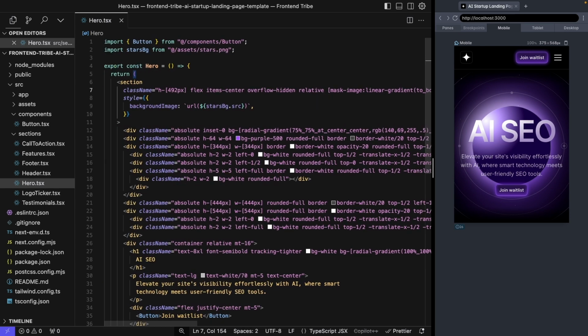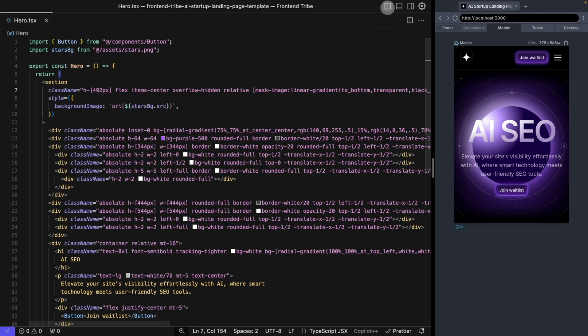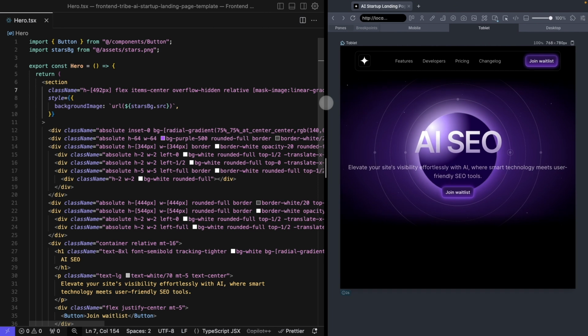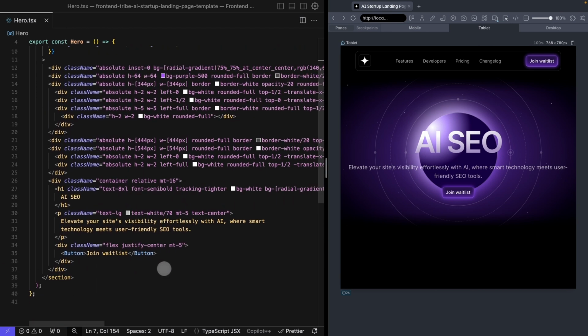Now that our mobile view is looking great, we need to go to the tablet and the desktop view as well. So I'm going to go ahead and close out my sidebar to give a little bit more room for my code and open up my tablet view and see if I can stretch this out to be 100% of the size so we can see what it actually looks like. At the tablet view, a lot of our sizes are starting to change. We want our text to be much bigger because we have more space to work with.